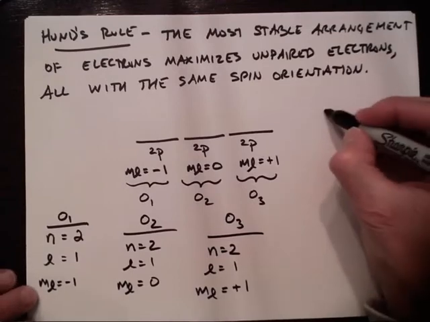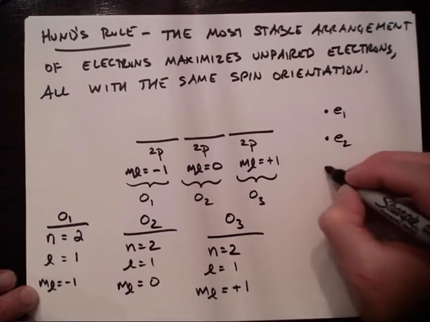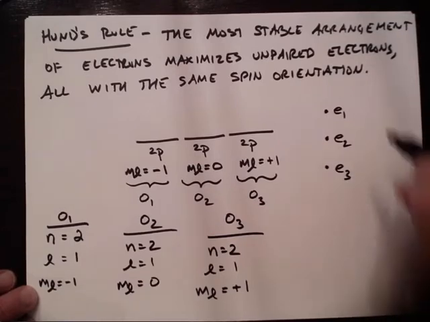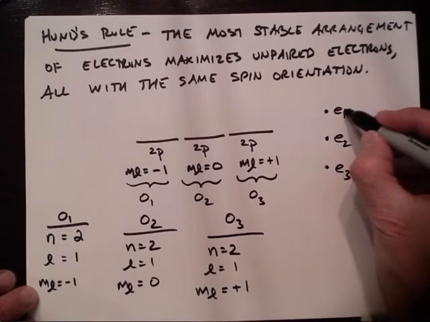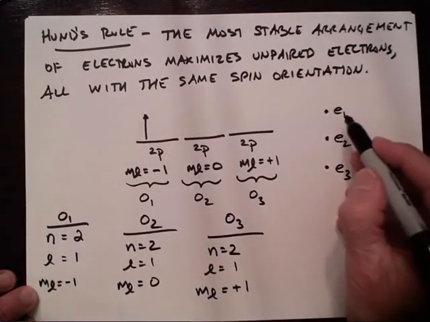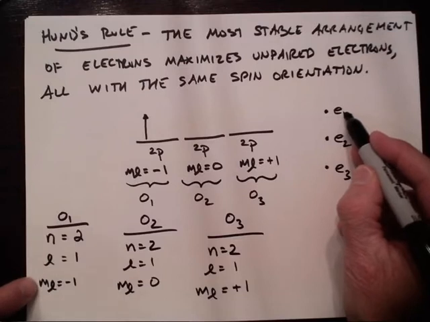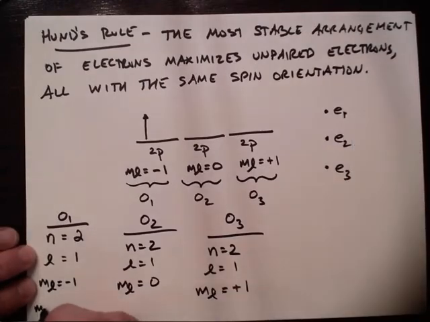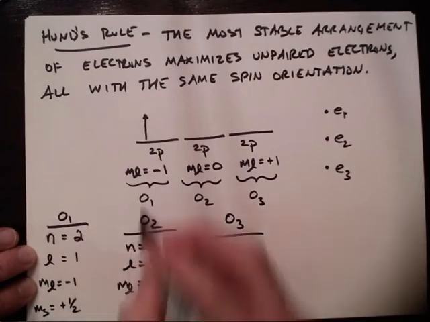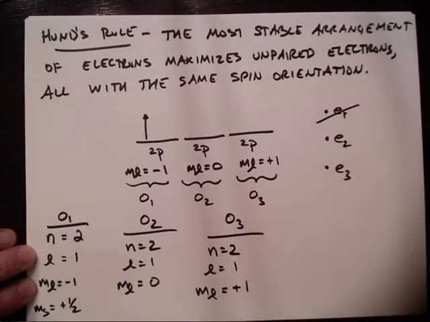And now let's say we're going to stick 3 electrons in, or maybe more. We'll just put 3 out here to begin with. And if I want to put this first electron in, I can stick it in this orbital here with its spin up. And if I do that, this particular electron has a value of n of 2, L of 1, m sub L of negative 1, and m sub s, that's going to be plus half because the electron's got to spin up. So we've taken care of electron number 1.